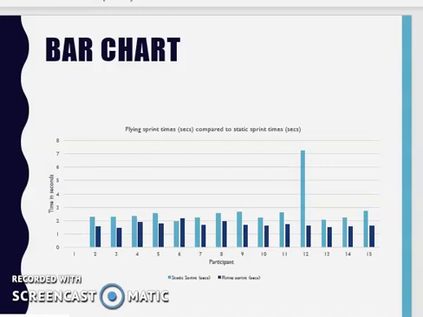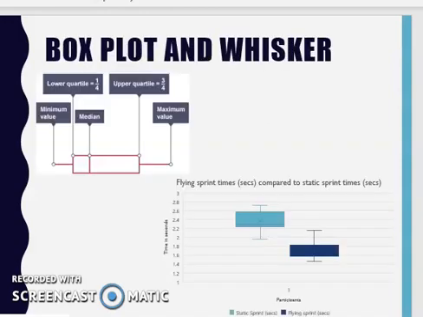A bar chart shows comparison among discrete categories. One axis of the chart shows the specific categories being compared, and the other axis represents a measured value. Some bar graphs present bars clustered into groups of more than one, showing values in more than one variable.